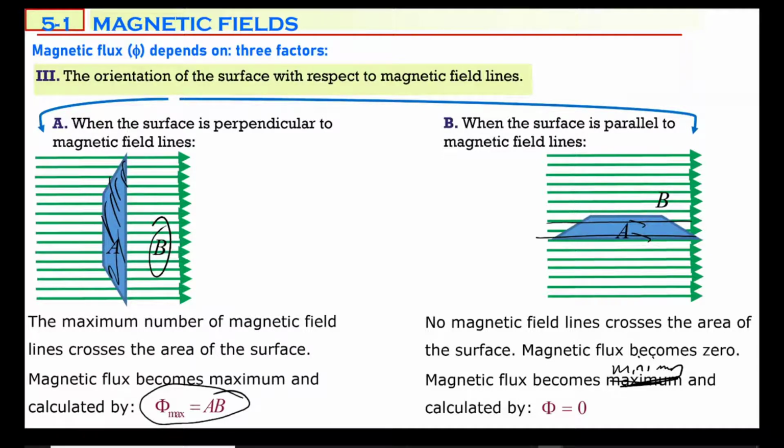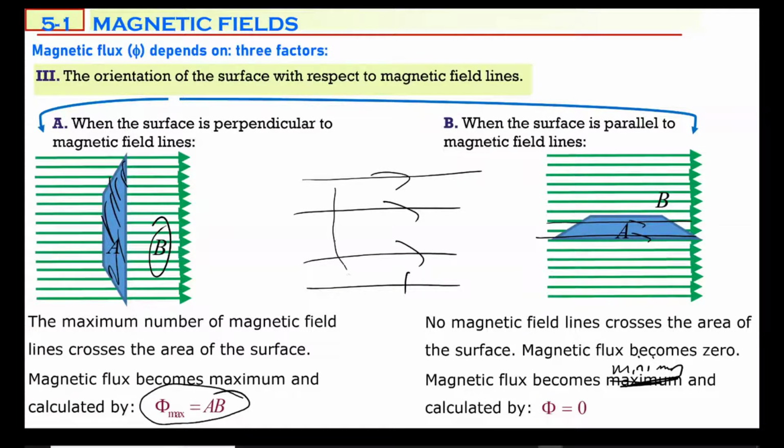Teacher, it can be parallel vertically and horizontally too, right? Possible, of course. I kept it horizontal here to give a perspective. Vertical sometimes becomes a little confusing for students, so I gave a perspective. As you see, it is a horizontal page and the magnetic field lines are to the right. You can also keep it like this: your lines are like this, but you hold the page just parallel like that. Yeah, that's what I meant. It's also possible. Whenever the surface is parallel to magnetic field lines, no lines cross this surface. That's why magnetic flux becomes zero.